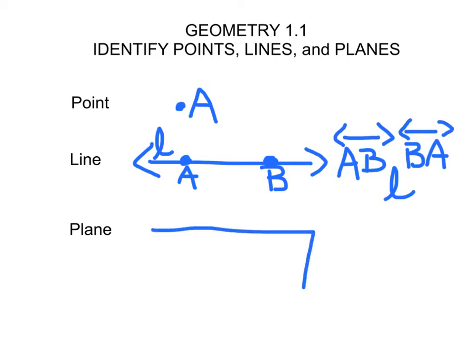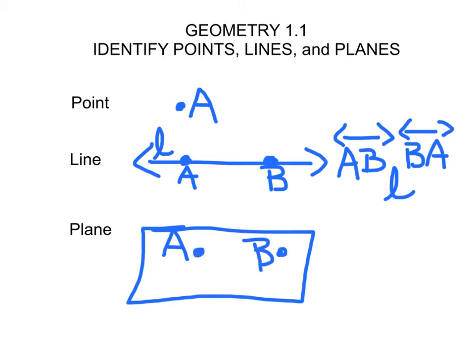A plane is just that. You can think of it as any flat surface that goes out infinitely. And a plane must contain at least 3 non-collinear points. We will talk about what non-collinear means in just a second. Okay, non-collinear points, points that are not in a line. Okay, it can be named by, we could call this plane ABC, BCA, BAC, as long as you name it with 3 capital letters, or if we just said this would be plane M, okay, another capital letter.